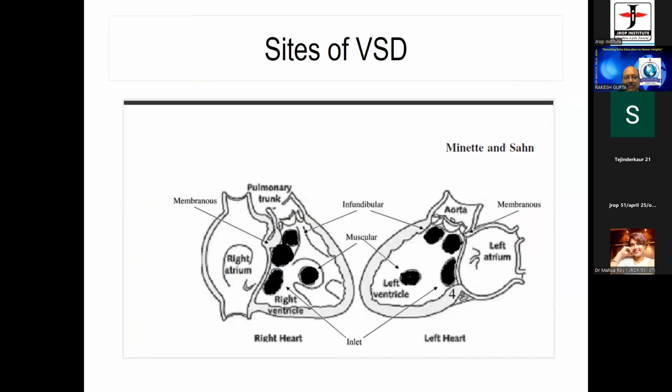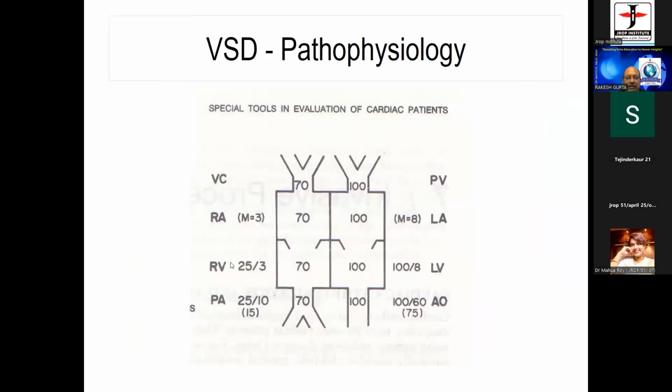So what will happen in VSD? Hemodynamics. A lot of blood is coming from LA to LV to RV. So LV and LA will become bigger in size. You'll see increased pulmonary venous flow patterns, increased mitral flow velocity. Then, as the shunt is present at the level of the interventricular septum, the pulmonary artery flow velocity will increase.